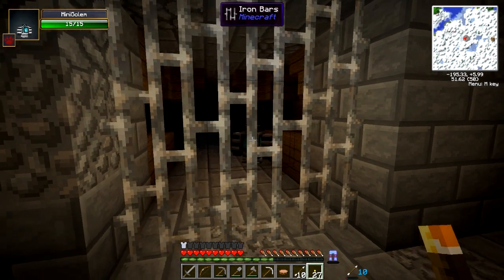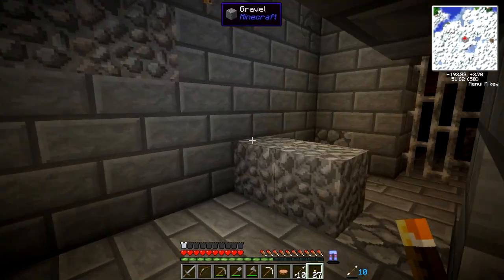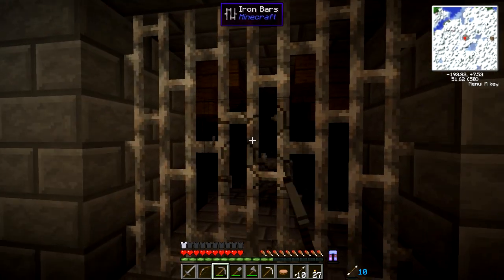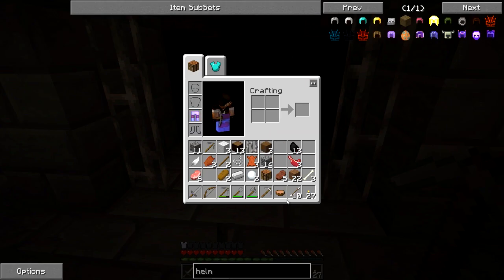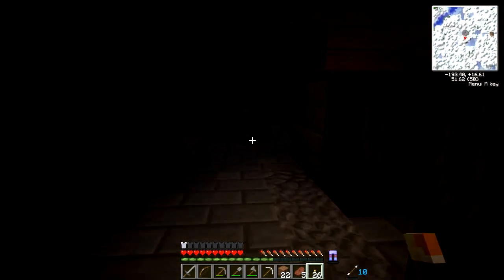I don't like the way that looks. I really don't like the way that looks. Okay, I don't see any chests right off hand, but I like this way the best so far. So let's go ahead and break through here. Also need to put blocks on my hotbar and food on my hotbar. Okay. Gotta be real careful here.